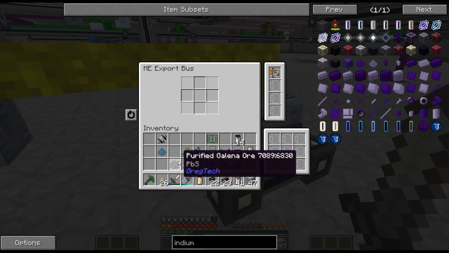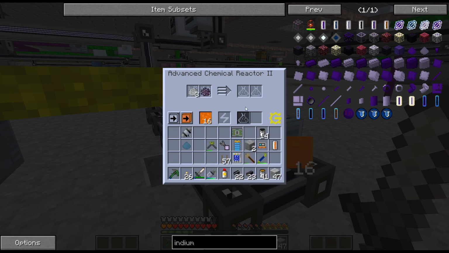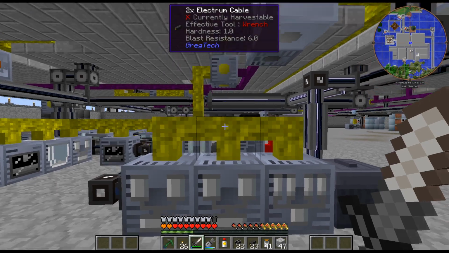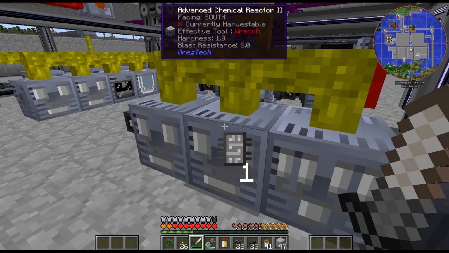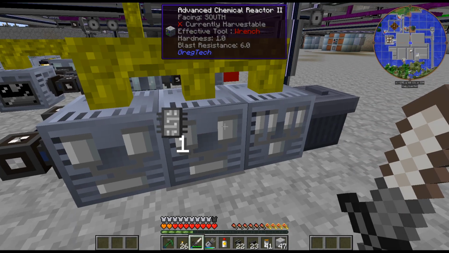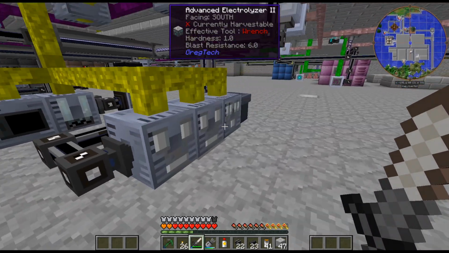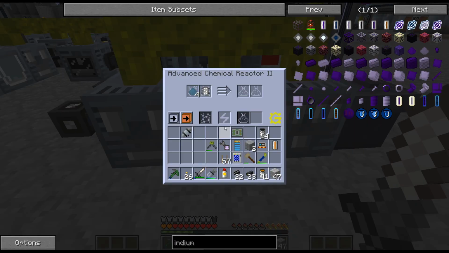Let's go ahead and throw in galena and sphalerites. Not quite sure how that will work. I don't think it'll put sphalerite in both. I could be kind of wrong there, actually. Now, I could be doing this in a large one, but I didn't have one available, and I didn't feel like crafting one up when I had these already in my AE system. Alright, so that should input... Yeah, there's the aluminum. Once that fills up, it should do the galena. And then that will do that.